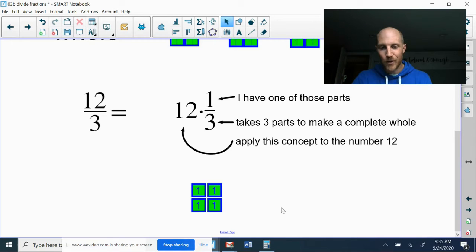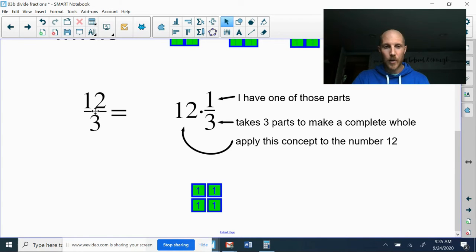Okay, the point was not to convince you that the answer is 4. The point is to hopefully make sense of some of the reasoning why, when we say to divide by fractions, we don't actually end up dividing. That's the tricky part about dividing by fractions. Okay, so I've given away the secret of the lesson. When we divide fractions, we don't actually divide.